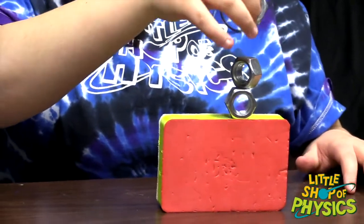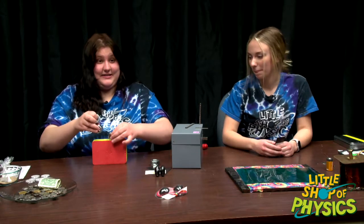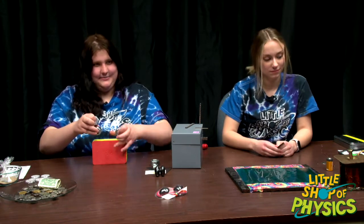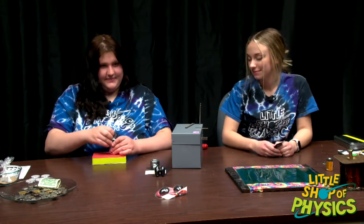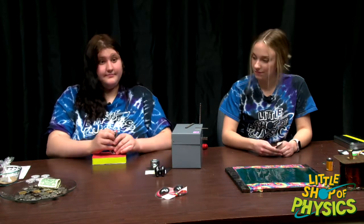Whoa. Oh, now it's not sticking to each other. And it's a lot harder for it to pull off. No, it wants to stick on that side. So they're sticky on the sides, but not on the individual poles. On the individual poles. And the magnets that we gave folks as part of this kit that we shared with schools work that way.